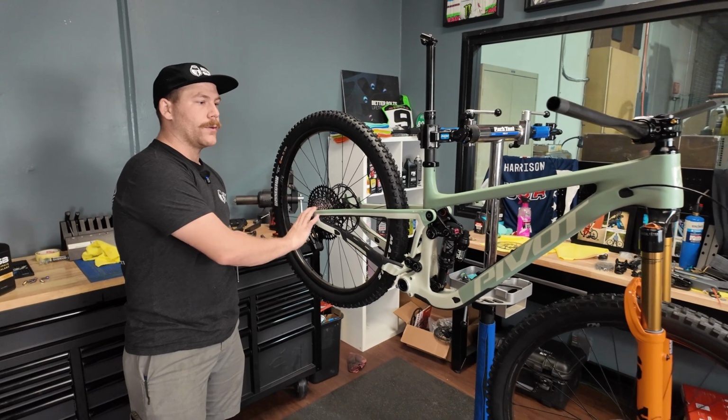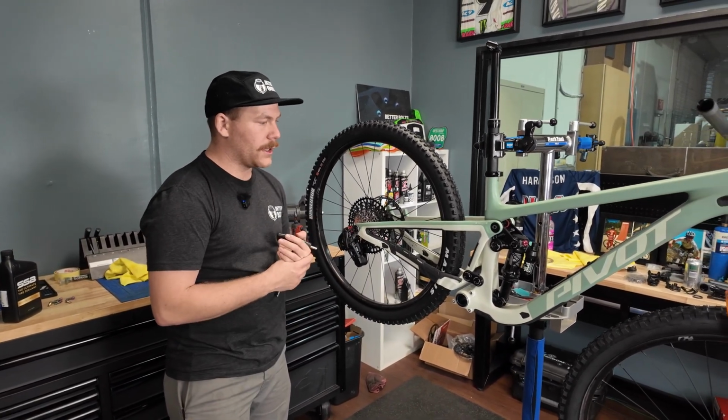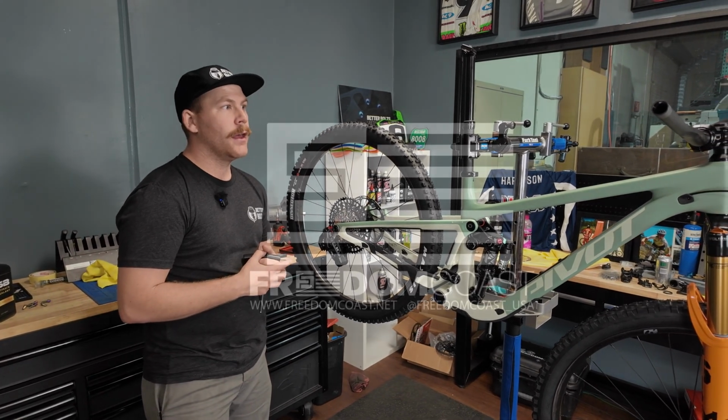We're going to go over getting the drivetrain set up, we're going to get the brakes installed, and we're going to go over a little bit of a final setup on this bike, and then we'll be ready to hit the trails.